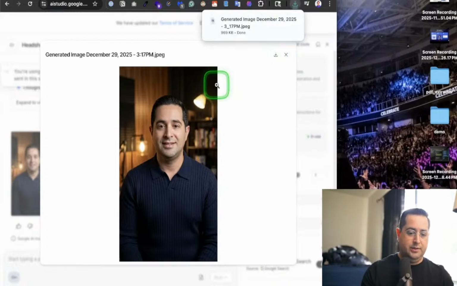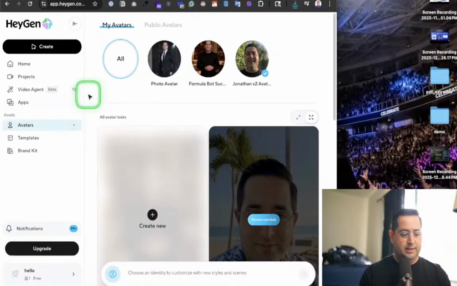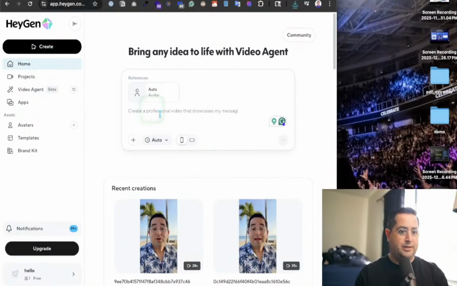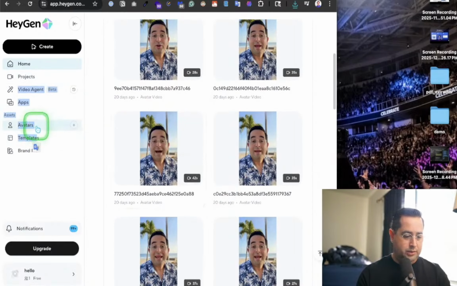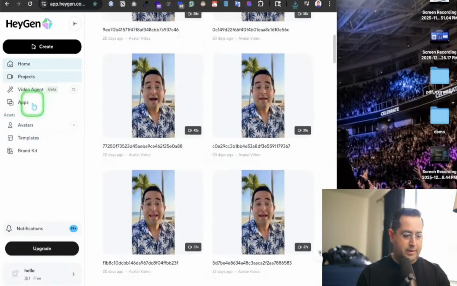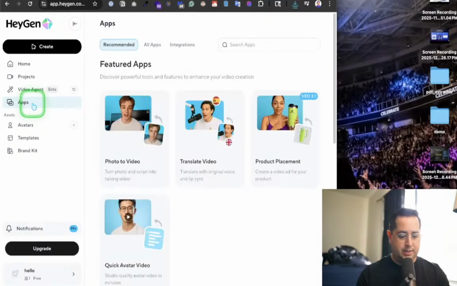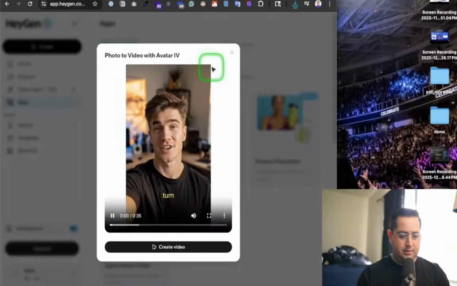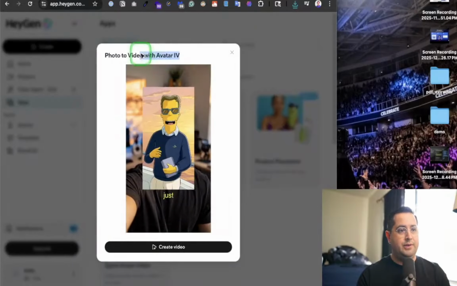Download. Let's go to HeyGen. Nice. Here's the key. Here's the secrets. Hit that like button. These are the secrets. They don't tell you. So you do not do a clone. You go to the secret menu. You go down to apps. Is it? They hide the menu every time. So I want apps. And then I want photo to video. That's what you want. HeyGen version 4.